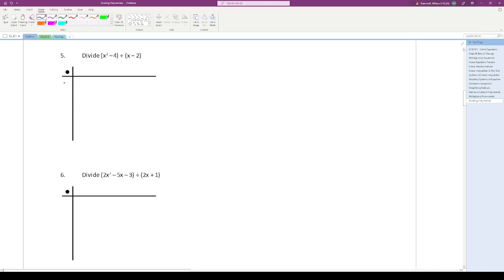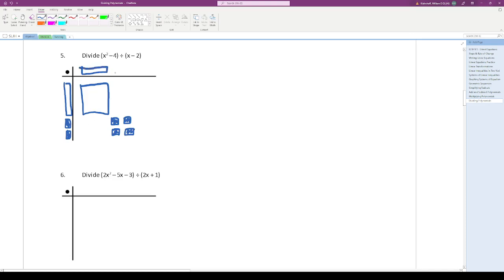So I'm guessing we're going to end up with that here. I'll do number 5 with you, and then we can have you pause and try some. So this is going to be x and negative 2. And then we have an x squared here. And then we need a minus 4. So those need to be broken up between these 2 lines evenly. So minus 1, 2, 3, 4. We get our negative 4 here. And then we know that we need an x right here in order to make the x squared.